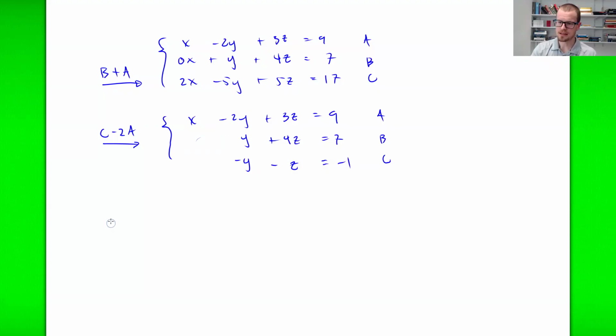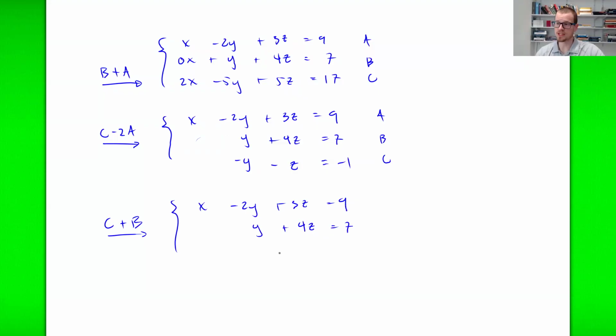So I am taking the equation C, the third equation, and I'm going to add to it equation B. Again, I'm writing this in a very particular order. The first equation that is written, C, is the equation that I am manipulating. What follows is how I am manipulating it. Equations A and B are staying the same, so I still have x minus 2y plus 3z is equal to 9. I still have y plus 4z is equal to 7.